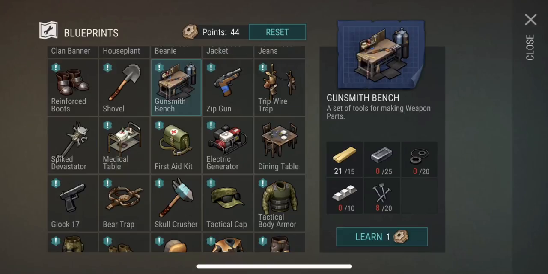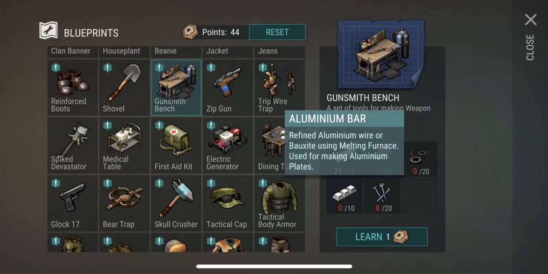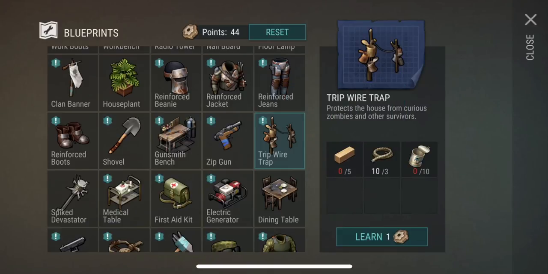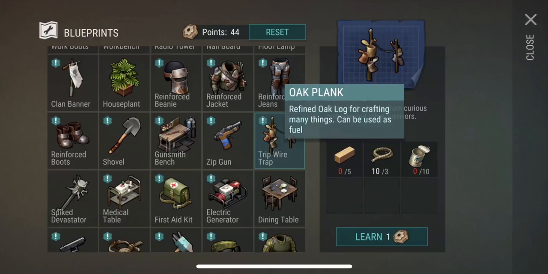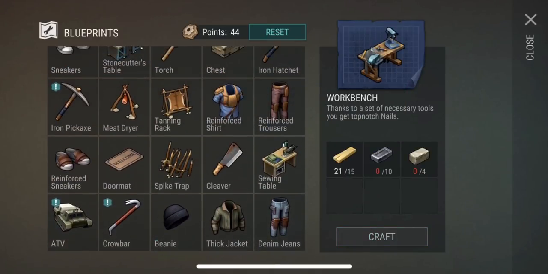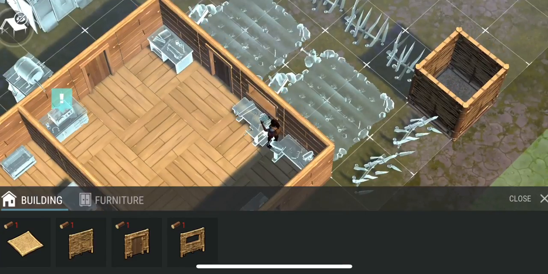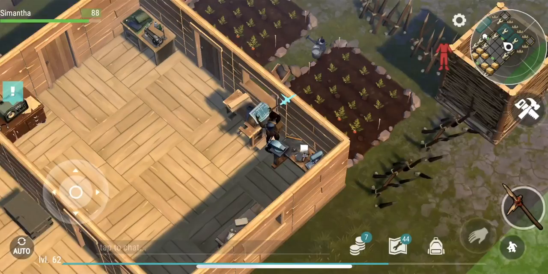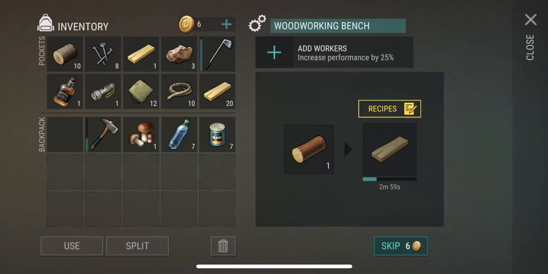Okay, so I need these, and I haven't had a chance to find these yet. Tripwire protects the house from curious zombies and other survivors. Huh, I need five for that. Other than that, though, of course you need them in order to upgrade your walls. Have you guys seen this? In order for me to upgrade my walls, I need 10. It's going to take forever.